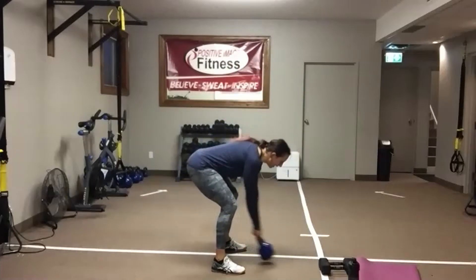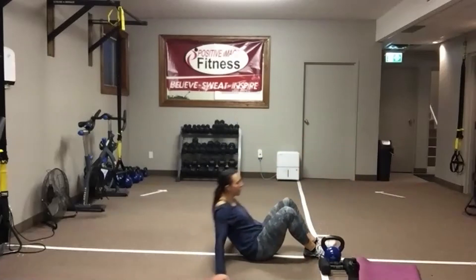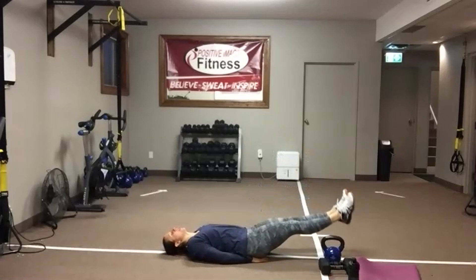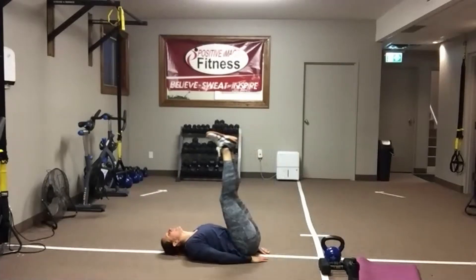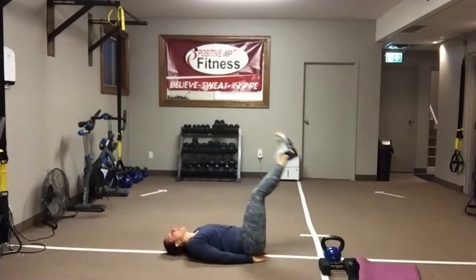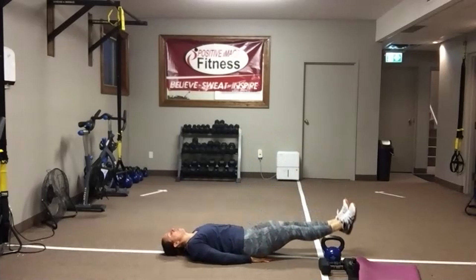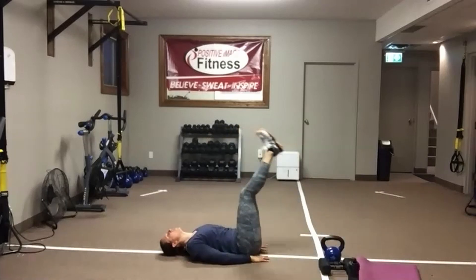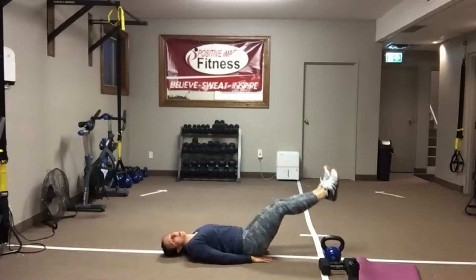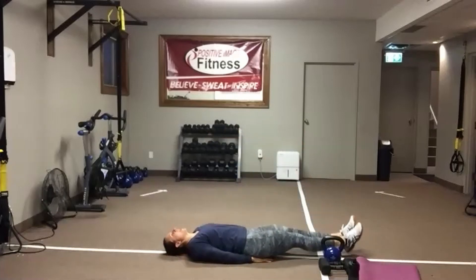Hit the deck. Legs up. Pack those hands just underneath the hips. Keep your back pushed down to the floor. You can lower either two legs down to the floor, or you can alternate singles. The key is to use those abs to pull the legs back up towards the ceiling. Don't worry about how low you lower the legs — you don't have to go all the way down. Work within a range that's good for you, and make sure your back does not come up off the floor. When the timer goes, we're going to stand up. We've got goblet squats coming up.